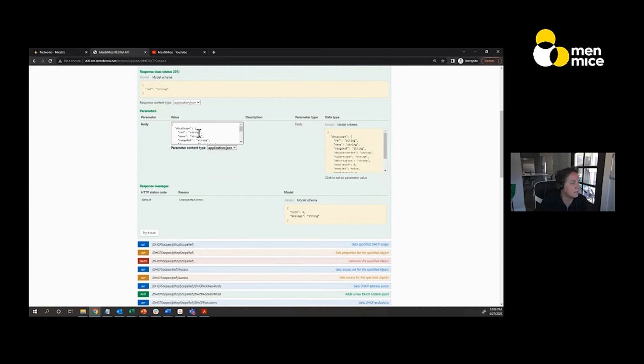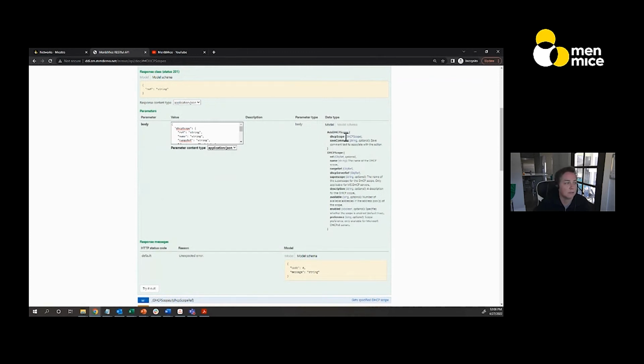Now, of course, these are basically variables, the value key pairs here. You can see it's of type string, but I'm going to need to fill that out in order to give it some useful information. Now, if you're just getting started, there are a lot of ways to find this information. So if I click on model here, this actually defines all of those different values for me. And it tells me if things are optional, if they're required. So that's a really good way to start learning what we need to put into this value here.